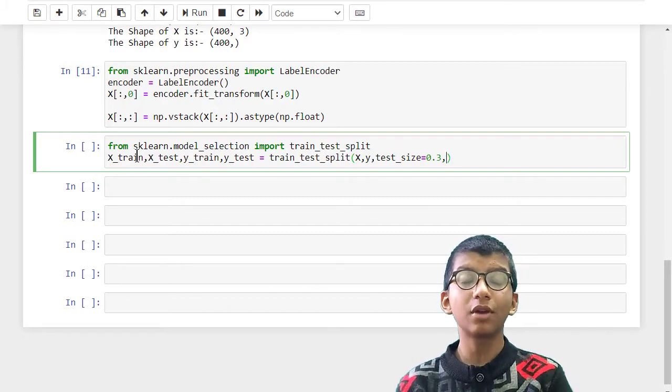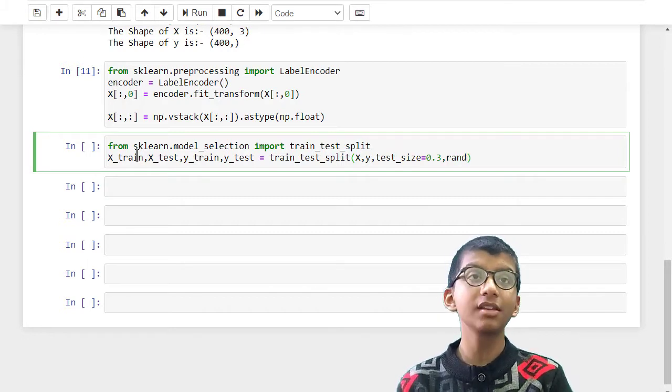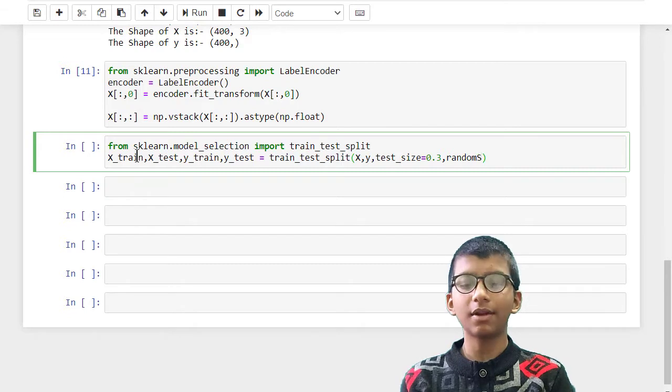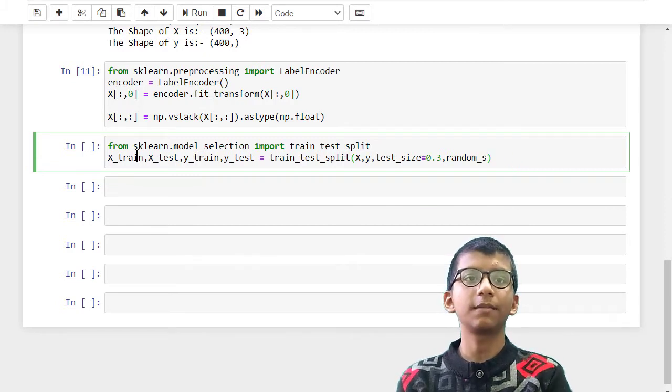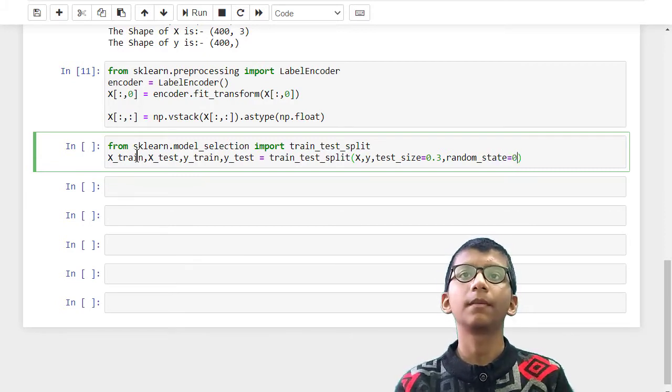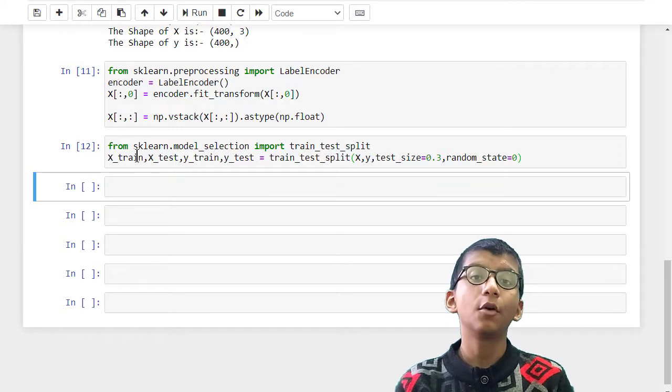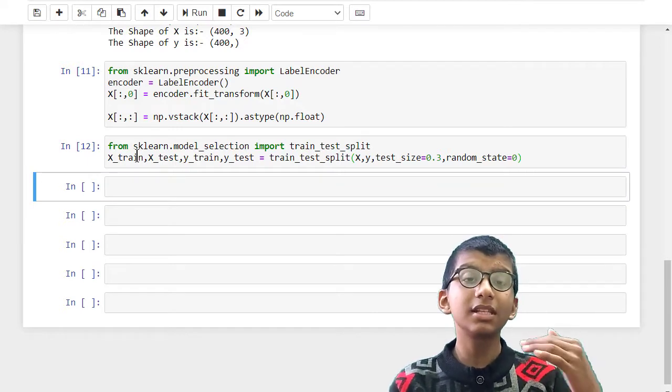And the random state, so that our values do not change, equals 0. I think it's all done. So we have split the data.